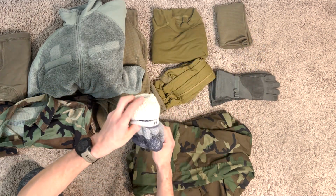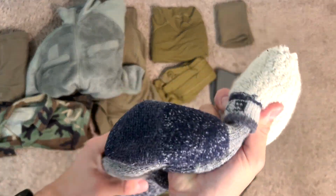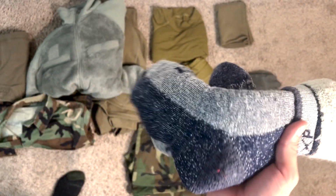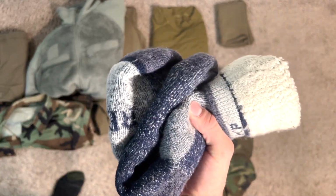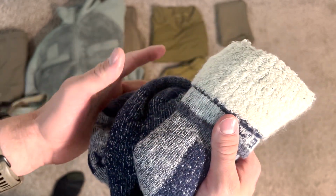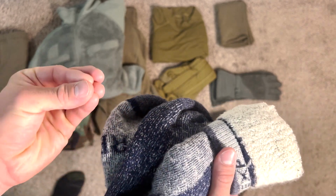I mostly have my socks from Smart Wool. These are from REI. These are just an extremely thick pair of wool socks. And I don't care if it's the summertime, wintertime, fall time, springtime, you want to be wearing wool socks. Wool socks are going to protect your feet and keep them dry. Wool absorbs a lot of the water and actually allows it to dry out, whereas cotton stays wet, it stays damp, and it's how you get blisters on your feet.